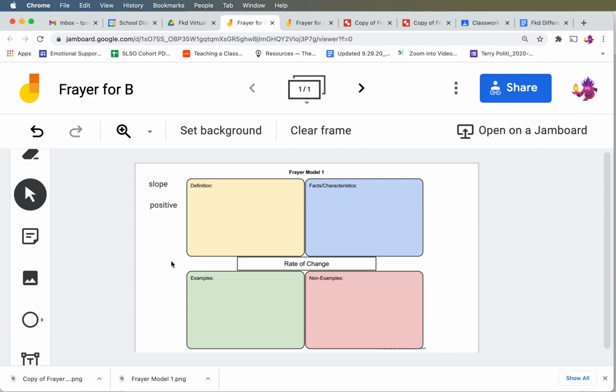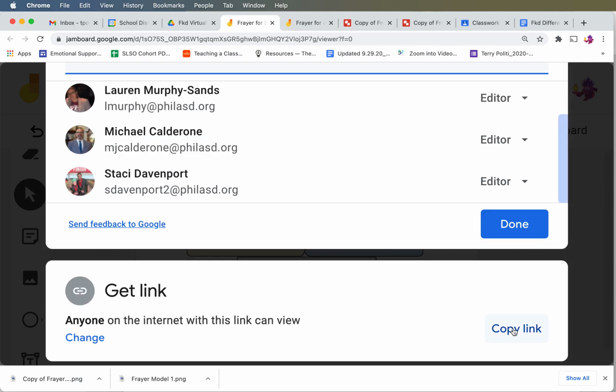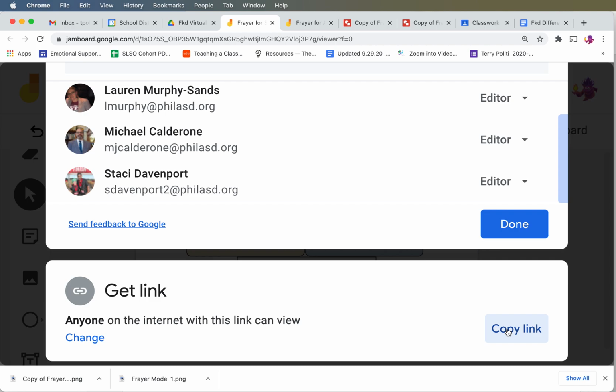All right. And now I'm just going to add some things that the kids will be able to move in. You get the idea. So I'll put everything in here for them and then allow them to be able to move these around when they each make their own copy. So again, I would go to the Share, grab that Share link, go back to Google Classroom and assign it to the kids who need this feature inside of their Frayer model.